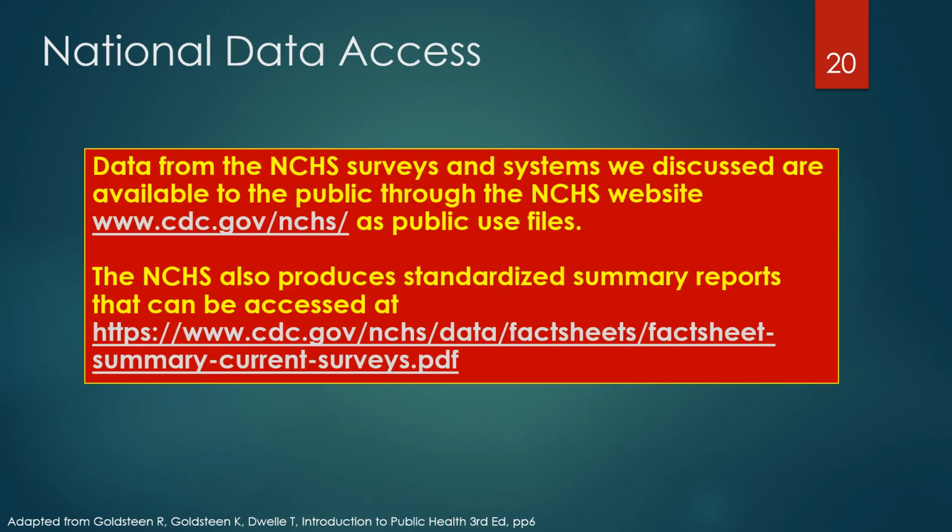Data from the NCHS surveys and systems we discussed are available to the public through the NCHS website listed here as public use files. The NCHS also produces standardized summary reports that can be accessed at the website listed. The NCHS data are essential for developing, implementing, and evaluating public health policy in the United States.